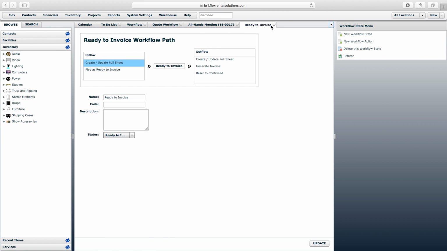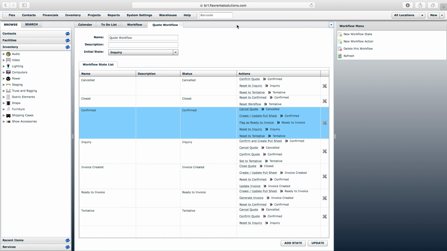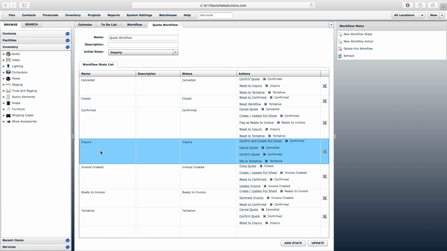So those are the basic principles behind workflows. Let's take a few minutes and set up a few custom workflows, and we'll cover all those principles again. So if some of that went over your head, don't worry, we'll cover them again as we go and start setting up some of these different workflows.